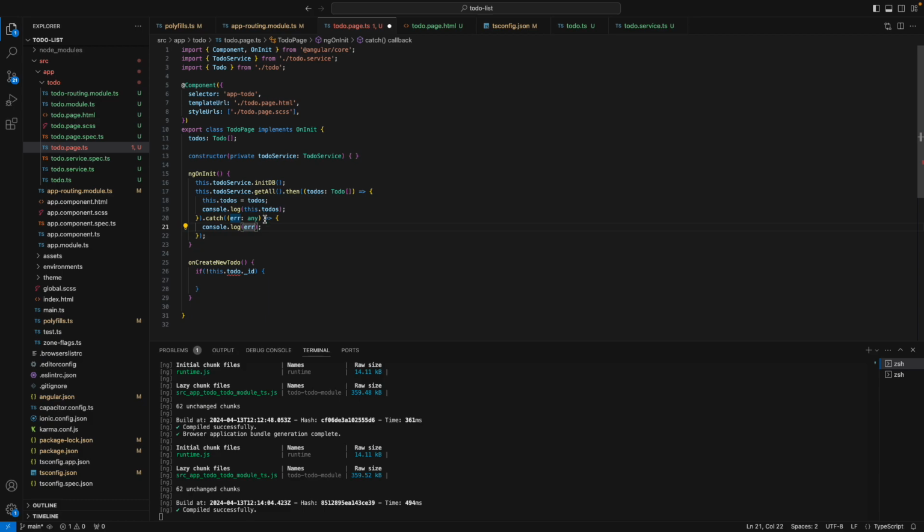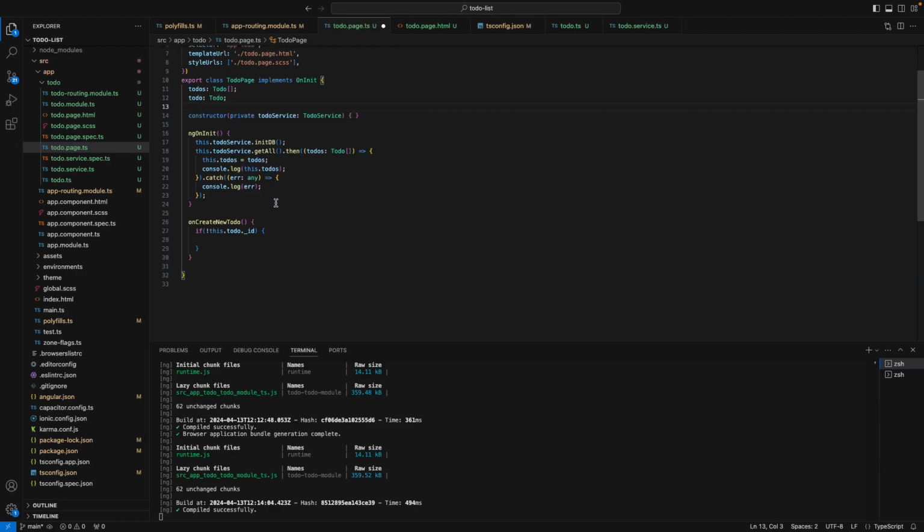I will create this to-do item for creation or update purpose. So if I don't have this to-do ID, it's because I'm creating a new to-do.